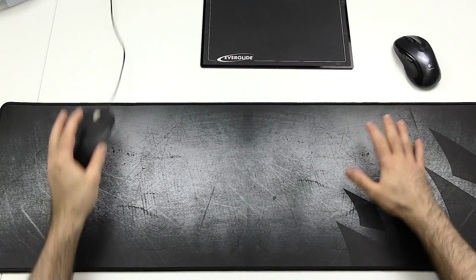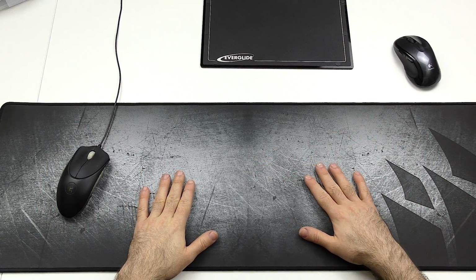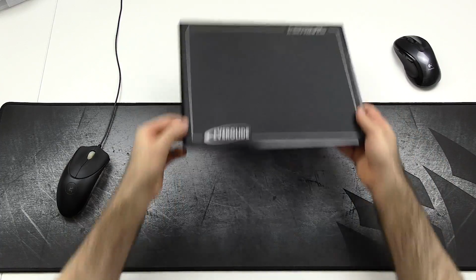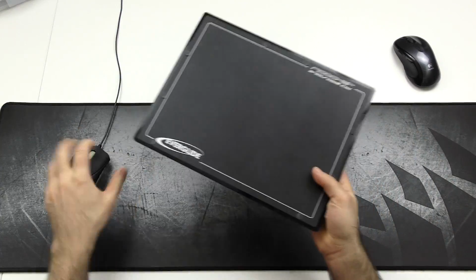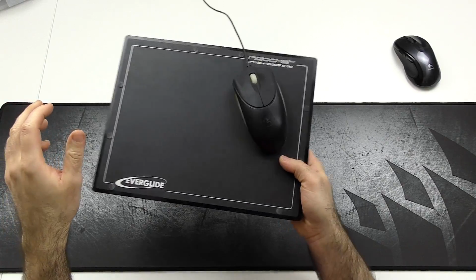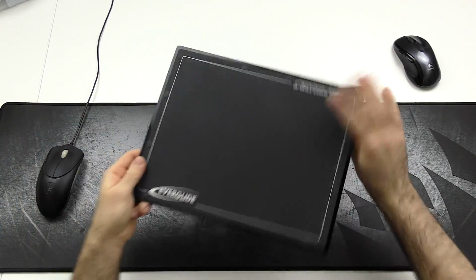The texture itself is kind of in between super fine and rough, so it really gives you a nice compromise of speed and control, and this is something that I actually didn't expect, because before I was using something like this. Here is the rough side and here is the finer side, and if you can see here, there is almost no resistance. So what I had is speed, but I didn't really have control.